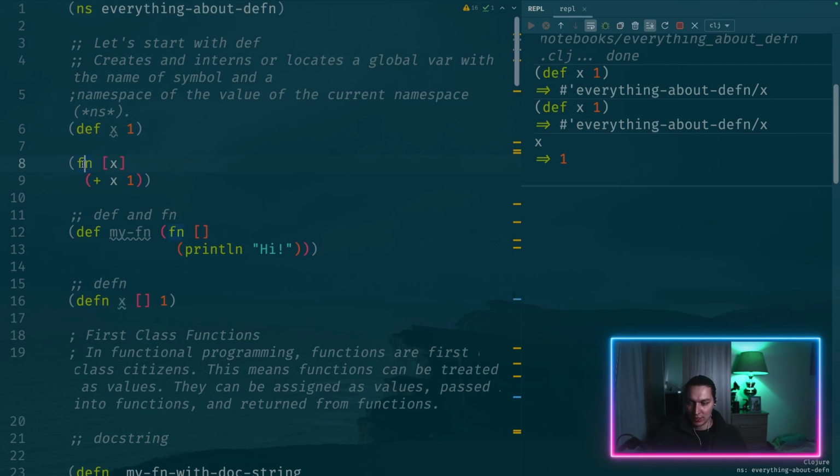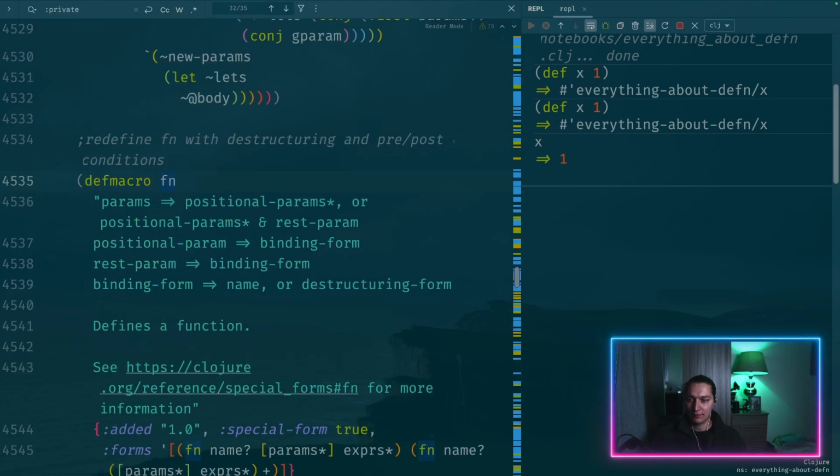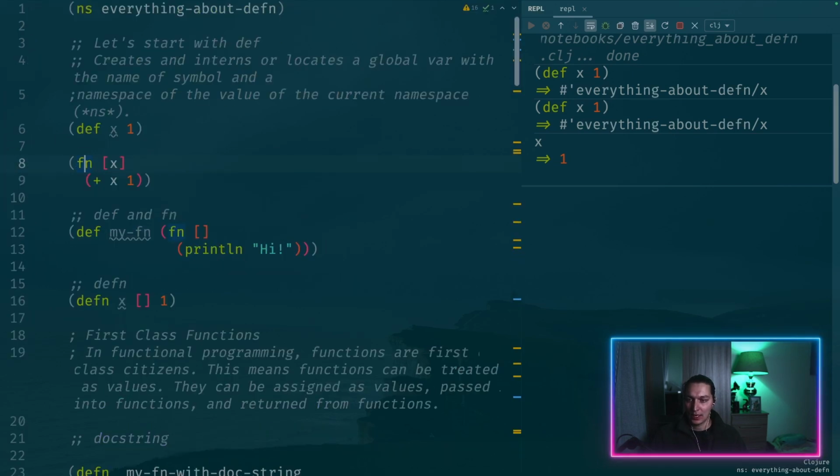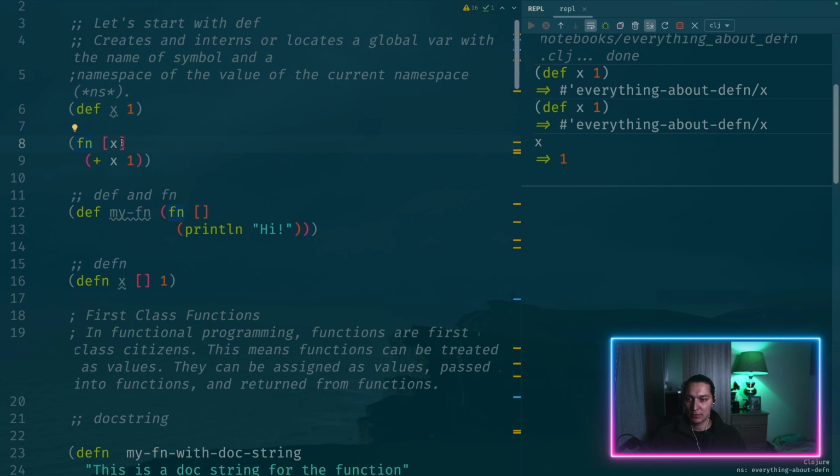So for functions, we have our fn macro, and this fn will create a function for us. So the syntax for that in the most basic case is fn, and then we have a vector, and inside the vector you can put your argument names. So in our case, we have just one argument called x, and then we define the body of the function.